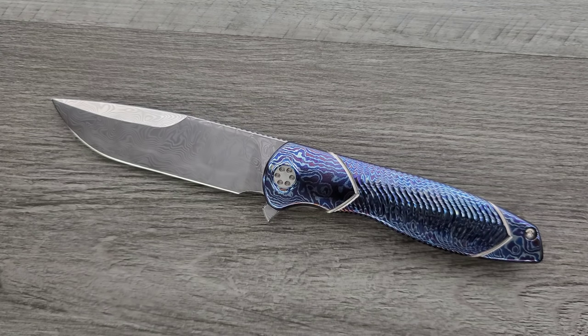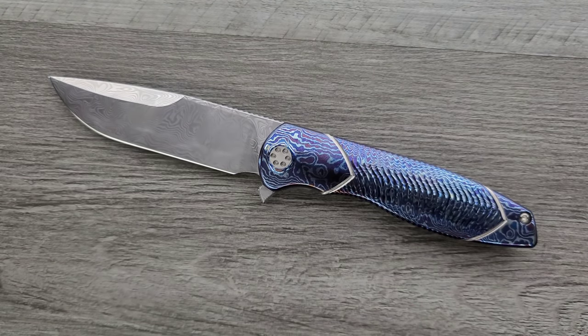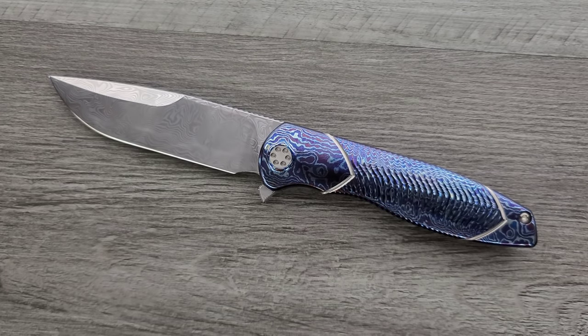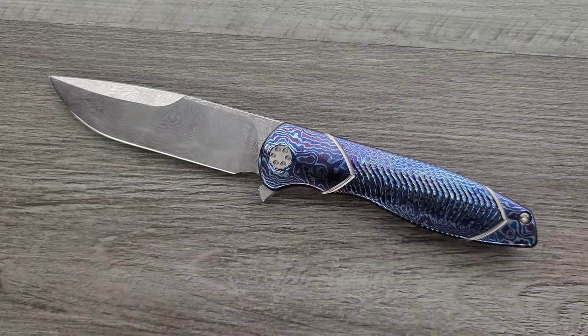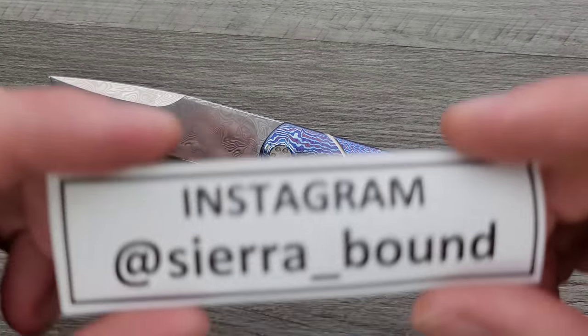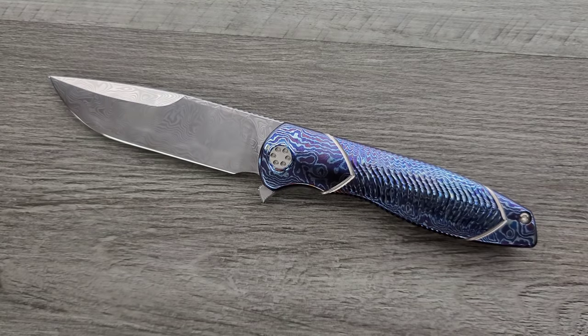Wonderful. I'm infinitely more impressed with Sharp by Design. I hope I get to handle more — I love these guys. This was a gush fest, and I'm sure you guys knew that going in. I hope you were satisfied over the last 23 minutes. Thank you again to Sierra underscore Bound for allowing me to handle this. It's really nice having opportunities like this because as many knives as I get to handle, I can't tell you guys that stuff like this comes along every day. This is pretty special. Give him a follow seriously and check out his collection — the guy's got the most amazing collection I've ever seen.